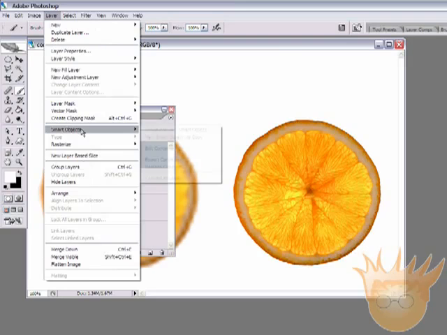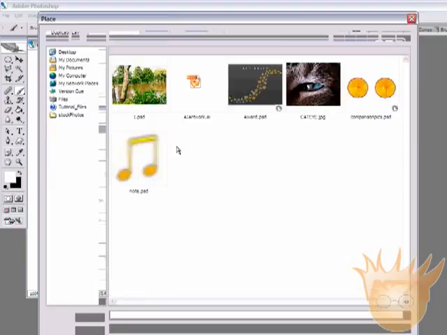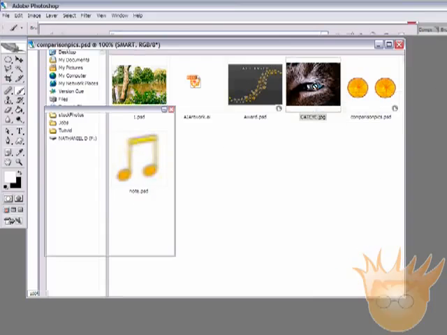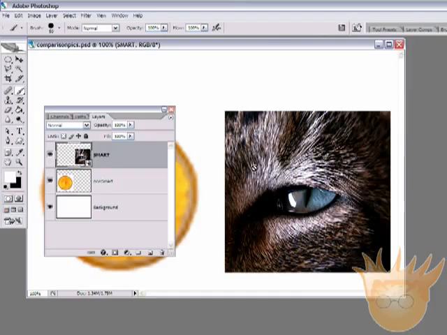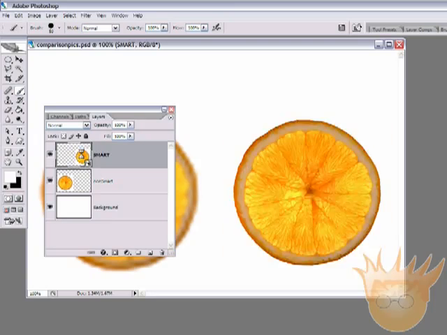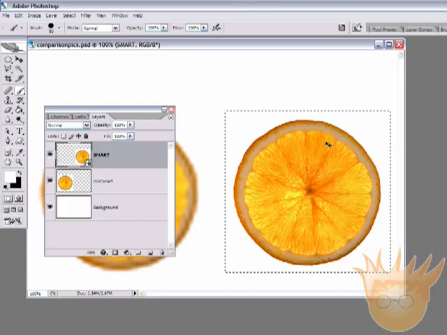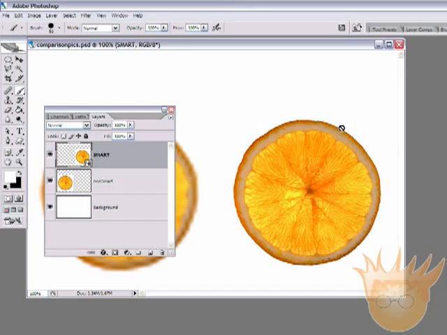When I go up to Layer, Smart Objects, Replace Contents, I'm going to grab this cat-eye.jpg, and you're going to see it's going to mash itself right into there. Okay, so what's happened is it's gone right into that box that this orange was in. And it made it look like it got a little bit bigger because this orange, you can see there's a bit of a margin between the edge of the orange and the box, whereas with the cat eye, there's no distance at all between the edge of the object in the photo and the edge of the photo. So that's a quick way you can replace smart objects.